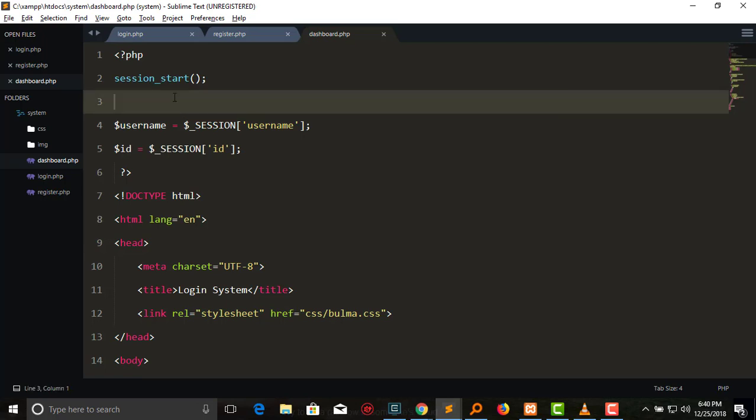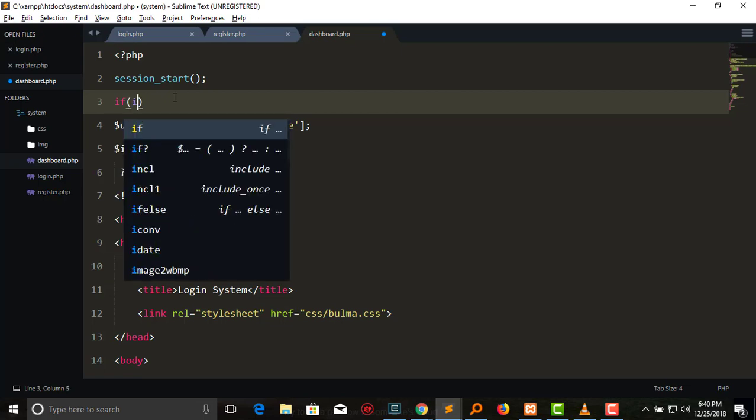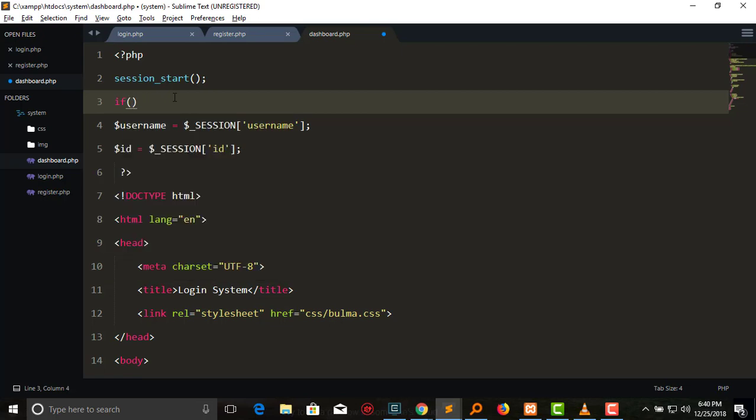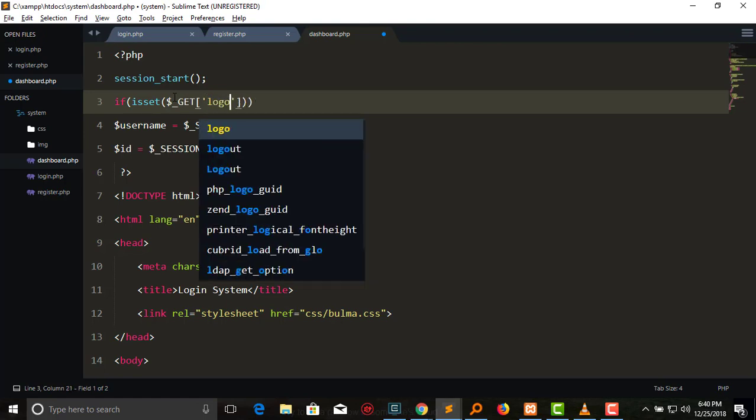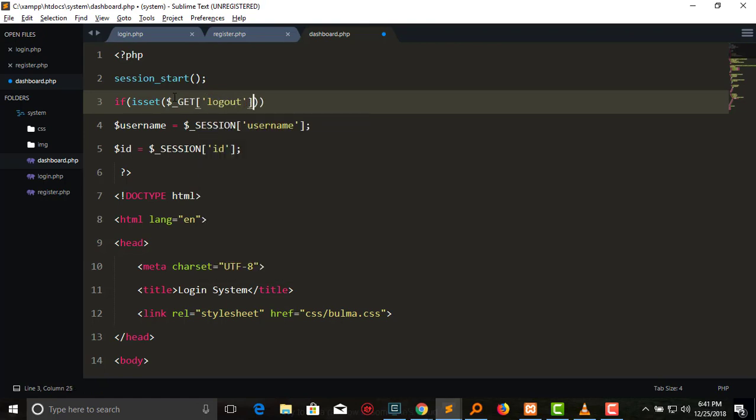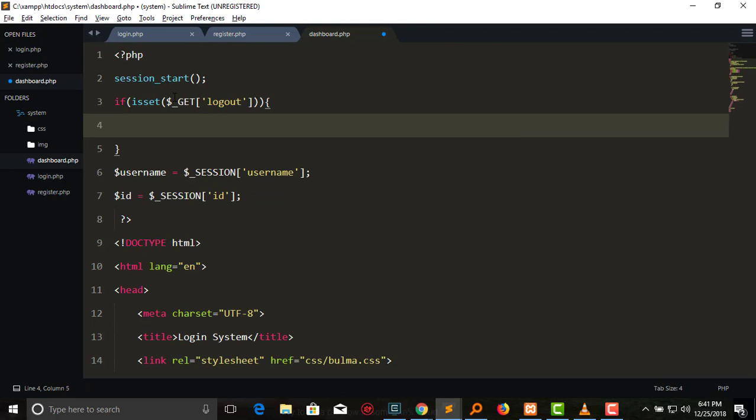So what we can do here is say if isset the $_GET logout. If the $_GET logout is set, this means that the person wants to log out.